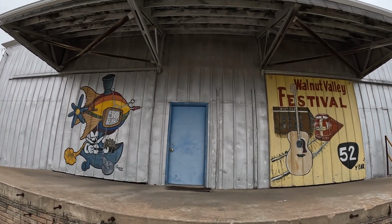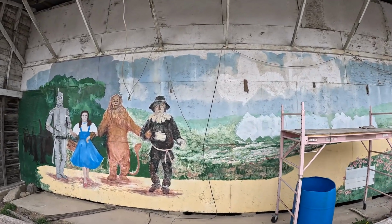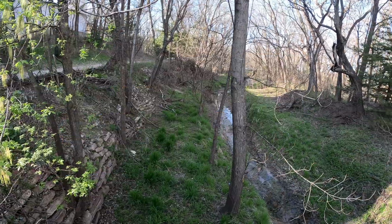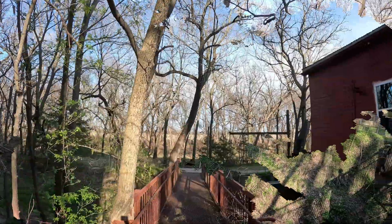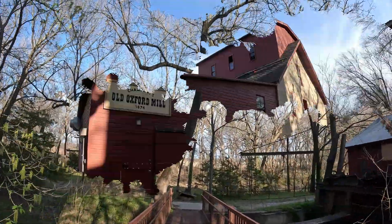We hopped from one spot to the next, just looking for splotches of color peeking out at us from around the edges of buildings, letting us know there was a mural to be found. In much the same way, we are encouraged to take just a short 10-minute detour down the road into Oxford, a very small city in Sumner County with a population of about 1,000 people.